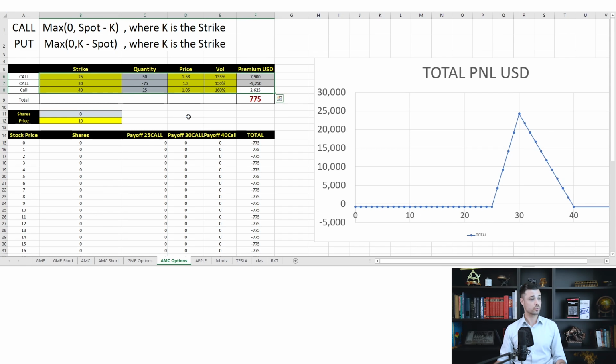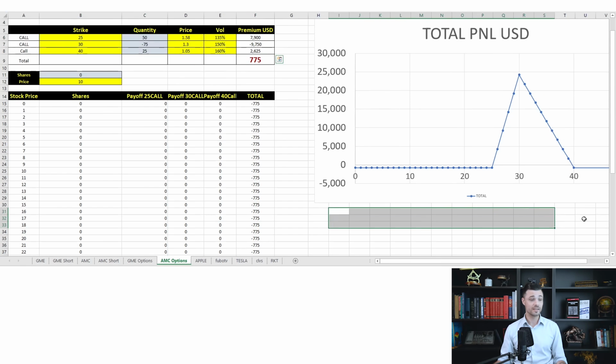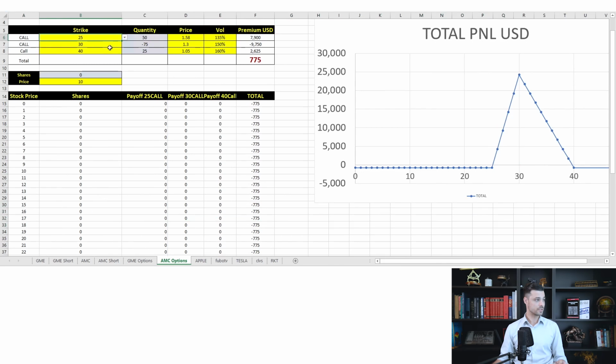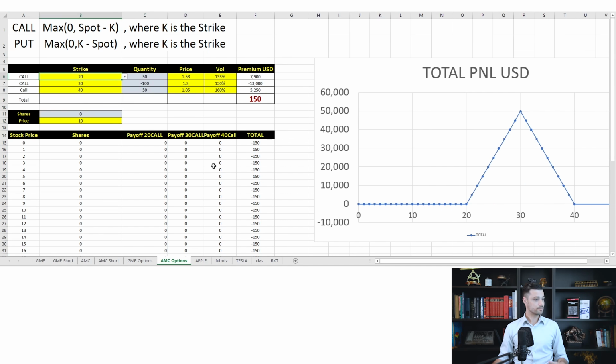Here, the one I want to show you guys is what we call a butterfly. A butterfly is a payoff that has this kind of shape where you have some wings, that's why we call it a butterfly, and a body. To build this strategy, for example, you can do it like this. If I take the June maturity and a butterfly that is 20, 30, 40, we're going to check the prices very soon. You buy, for example, 50 call options of the 20 strike call, then you sell 100 options of the 30 strike call, which is here.